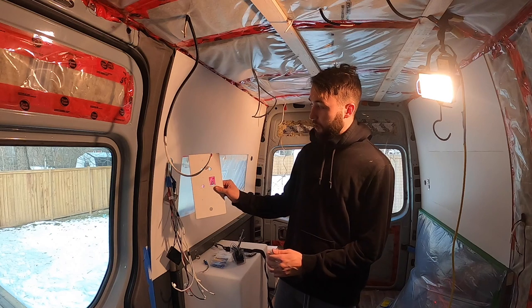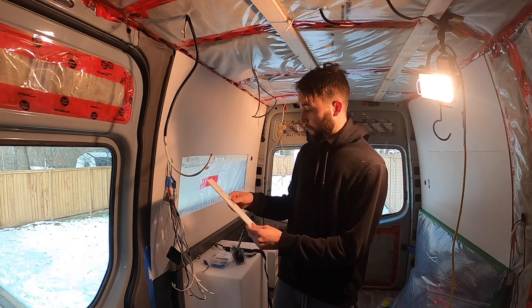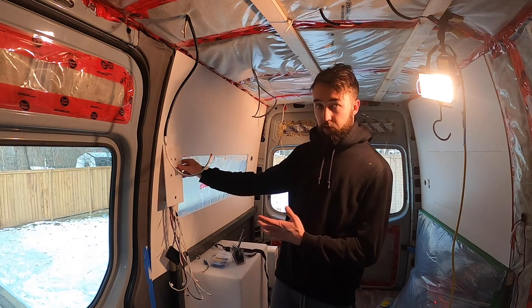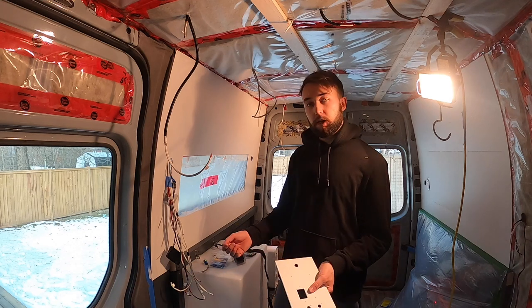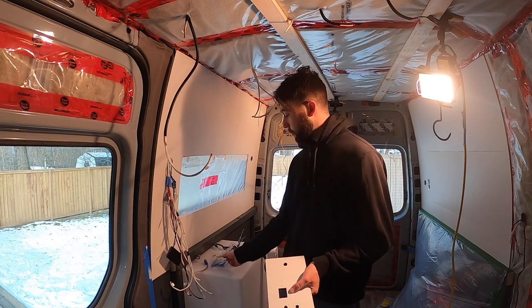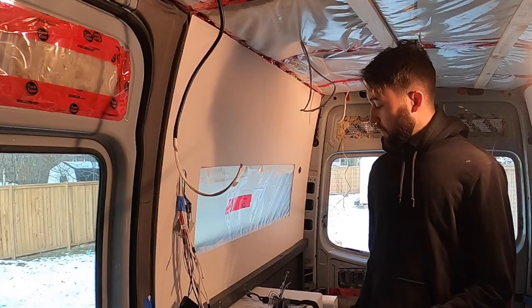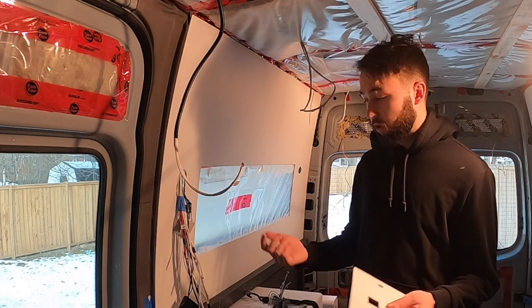Basically this is our finished switch panel. It's gonna mount on the wall, something like this. And all the switches will live inside this panel. Now, the only thing is we want to be able to take this off in the future. So on every wire, I'm going to put one of these. There's both male and female versions of these. Male obviously plugs into the female. That's how these will be able to unhook in the future.